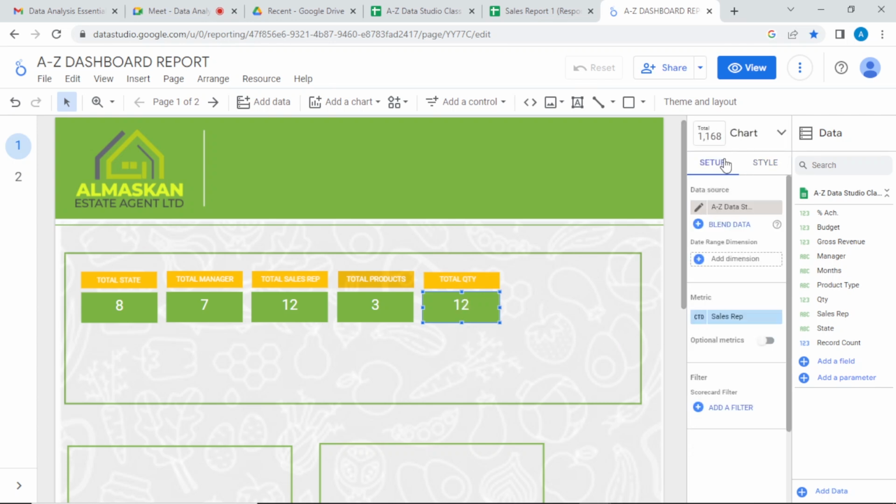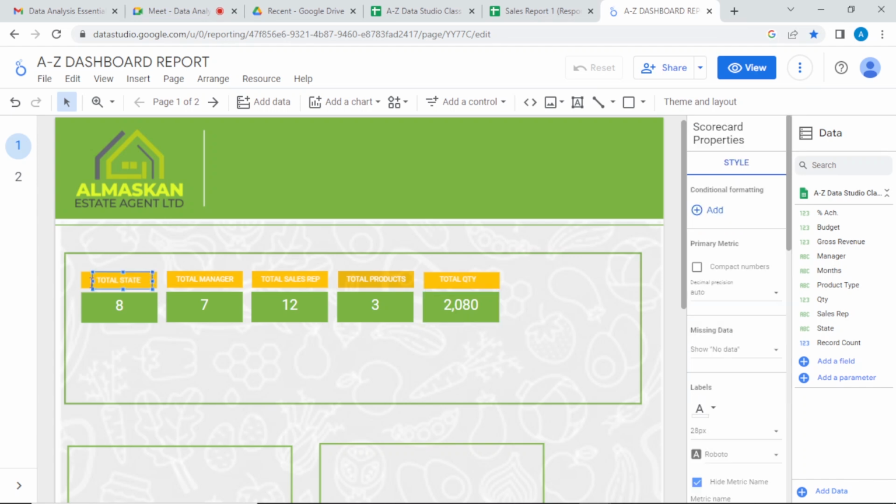You go back to your setup, replace this with quantity. After replacing this with quantity, you see this is the total quantity that we have here. So you can still do the same thing here.